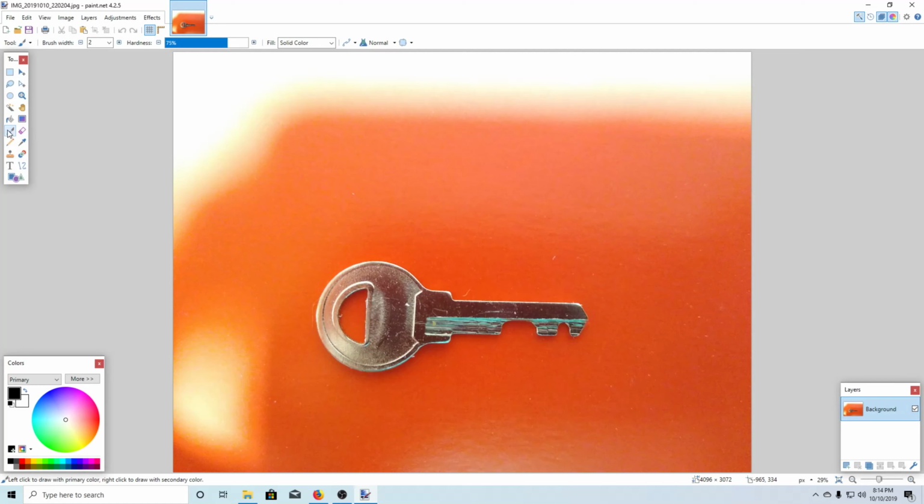First, let's see how the magic wand does whenever we just select it. Okay, that does not do great. Maybe if we set our tolerance. Oh, no. Let me go down in our tolerance. Up a hair. Yeah, that's not quite working. Maybe if we select a different spot of the key. Not quite. That's kind of what I was worried about.